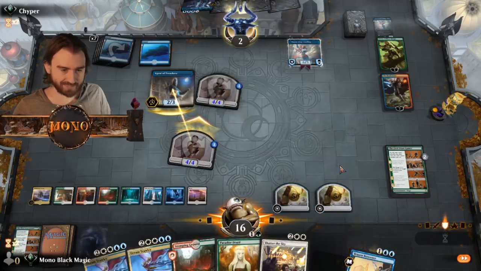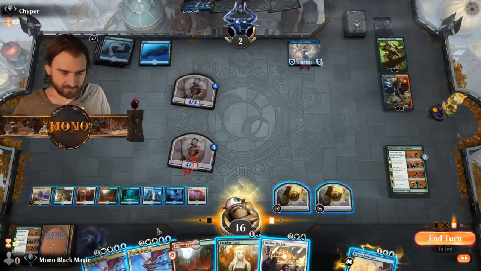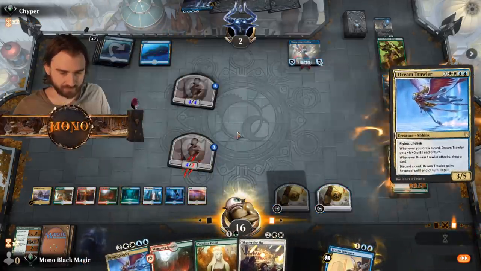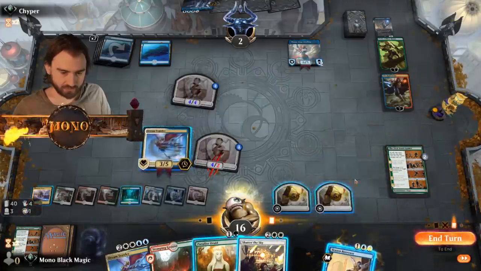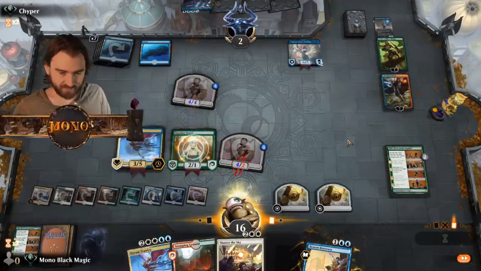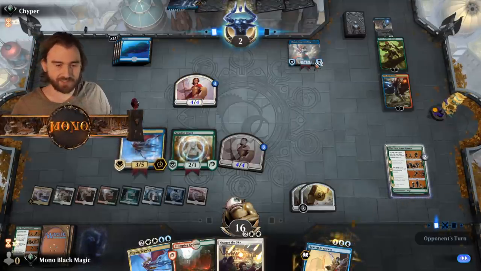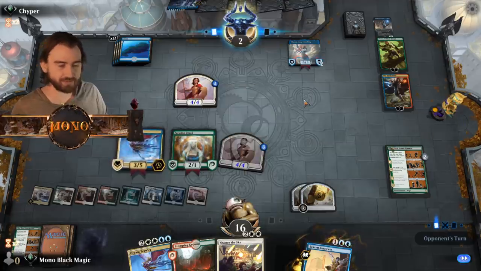He has to block with it, else he's dead. Then it doesn't even matter if I clear this up. To be fair, Dreamtrawler, smack. And I can put this down, this also has a screw. And end turn. Yes. Now, even if he has a third Agent of Treachery, I can get him with a Dreamtrawler.